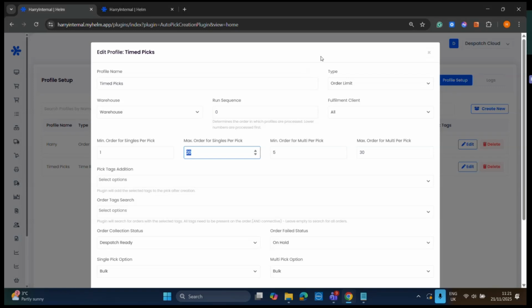Now, we are looking to have those pick tags also included on the PDAs. So if you are, for example, creating a pick wave for something that's a 2-man lift or a bulkier item, when it creates the pick, it can tag on the bulky item just to give the pickers and packers a heads up. And then when they're ready to do that pick, they can select that pick. Having that tag there will give them that visibility, because at the moment it'll just have the multi and the single, just to make you aware. So they can see what's a multi pick wave and a single pick wave.